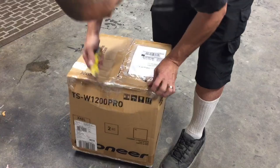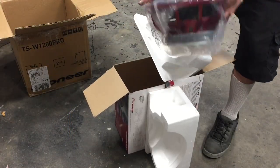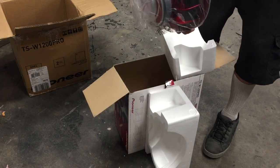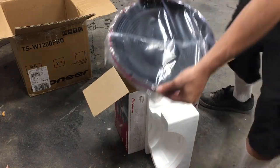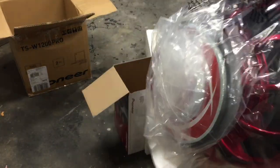Alright, now we just got our other package. Wow — pretty big, but I think it'll fit no problem. So that's our Pioneer speaker with a gigantic magnet on it. It's a little late in the day today to get that mounted up, but first thing tomorrow morning we're going to cut a hole in that speaker box, get some carpet on it. See you tomorrow.